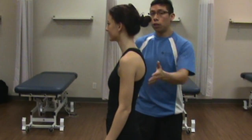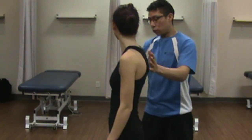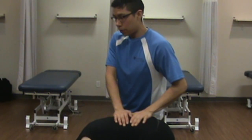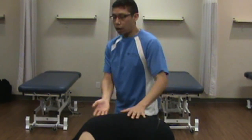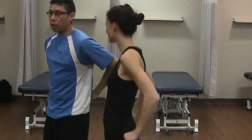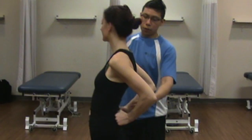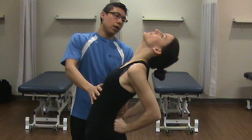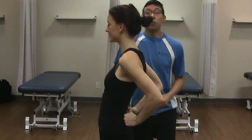So now what we're going to do is rule out the lumbar. To do that I'm going to get you to reach down and touch your toes. Any pain? No. I'm going to apply some over pressure — any pain with that? No. And come back up. Could you actually bring two fists and rest them on your hips and come back as far as you can? Any pain with that? No. Can I apply a little bit of over pressure? Any pain with that? No. And we've ruled out.